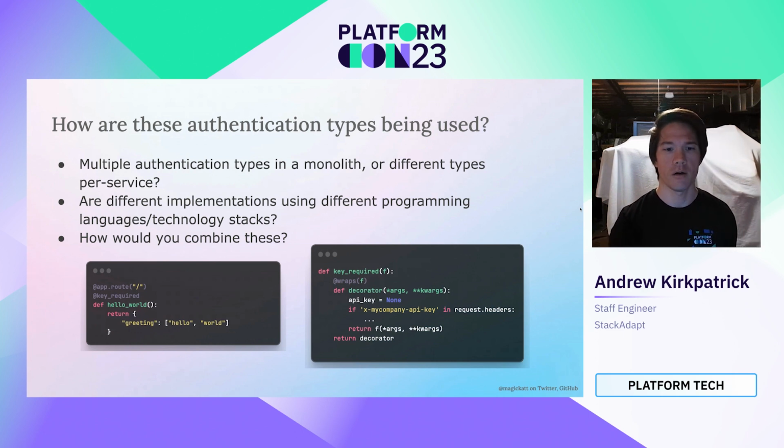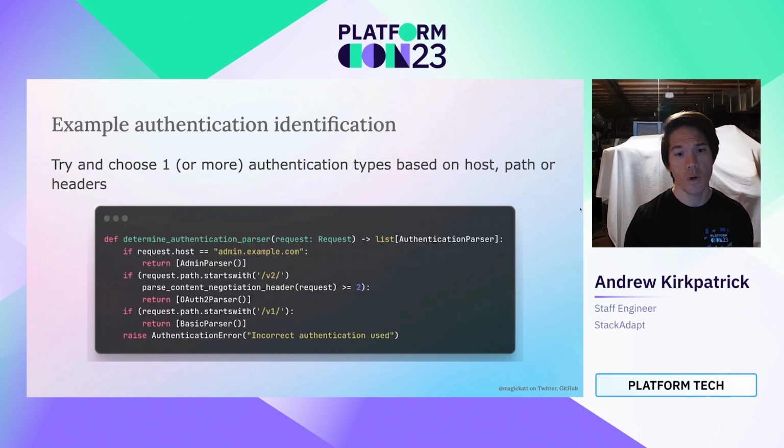So how would you go about figuring out a programmatic way to combine these? One way is to try and do it in some kind of logical fashion. Can you actually associate different types of authentication based on, for example, if you're trying to go to an admin endpoint, is that based on the domain or subdomain you're using? Or if someone's trying to visit an older version of your API, does that start with a different prefix, use different content negotiation, some way that you can eliminate some of the types that are used for different types of requests.